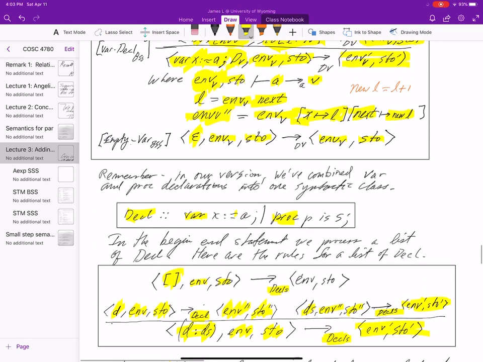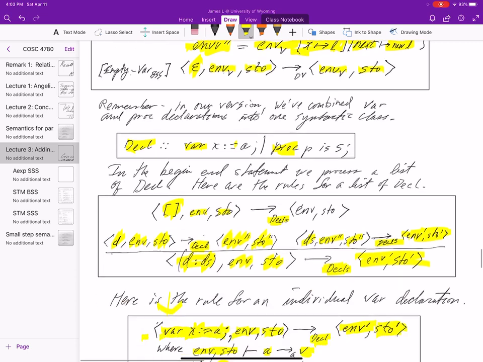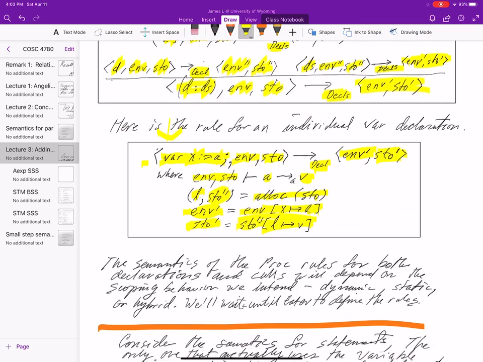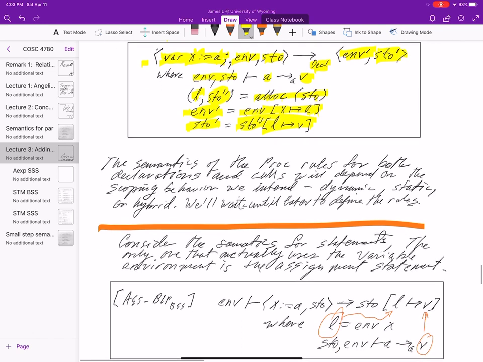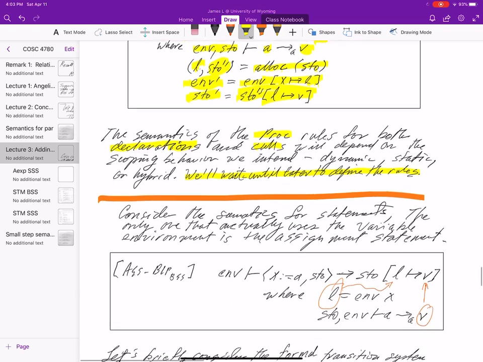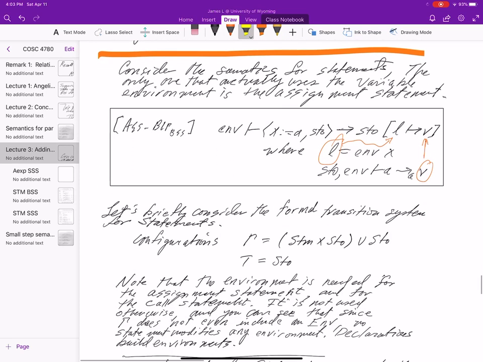So this essentially works the same way. It's just separating out these two things, and now we can interleave them in any way. So, like I said, we'll wait until later to define the rules for proc, the proc rules for both the declaration and the calls, depending on what the semantics are that we want.